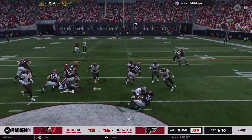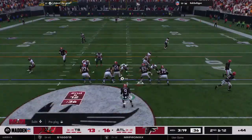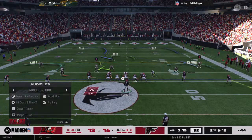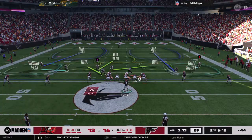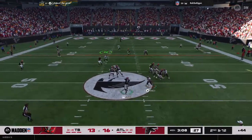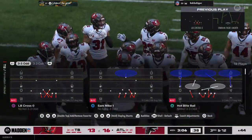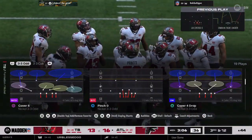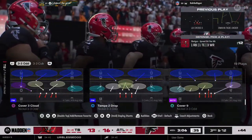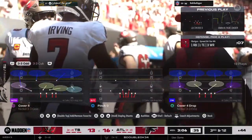On 1st and 10, it's Hall. Now he is going to be stopped cold behind the line of scrimmage. So the first down run lost a couple. Now they come up 2nd and 12. Second and 12 at the 44-yard line. They'll throw with Penix. And this one incomplete. Too much contact to hold on to that one, and it's 3rd down. As this old brain remembers, when I see 5 wide receivers on the field as a defender, I know the ball's coming out hot. They expected it and got there and popped it free.